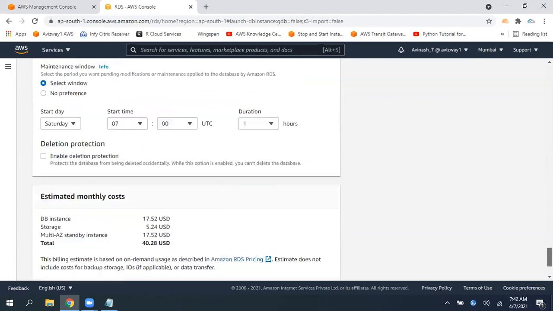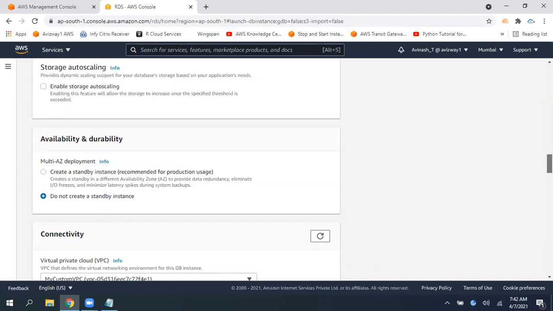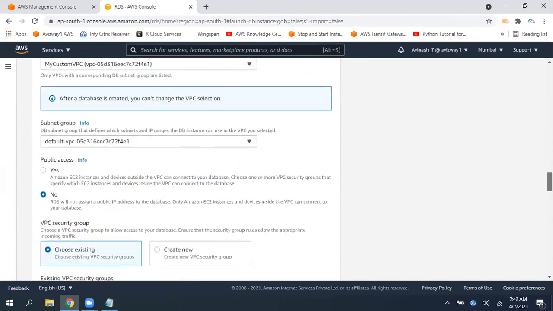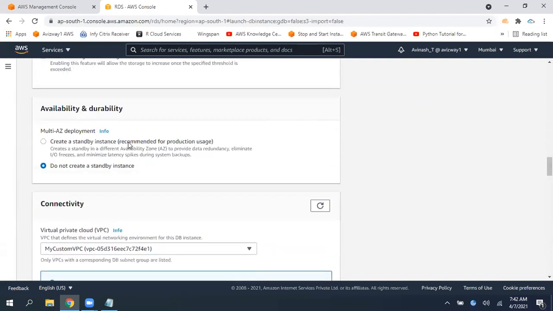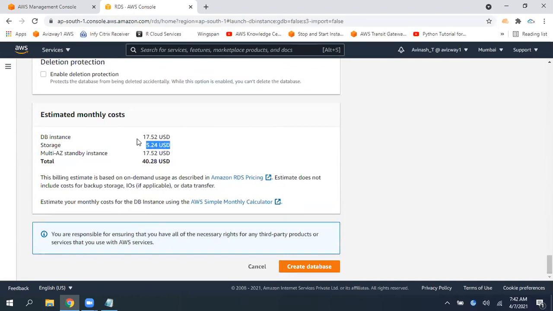If you don't enable this particular feature, it does not create a standby instance. If you scroll down to the bottom, see, only 17.52, no additional 17.52. So whenever you enable the multi-AZ deployment feature, the cost is going to be double. Not for the storage, but the DB instance cost is going to be double.